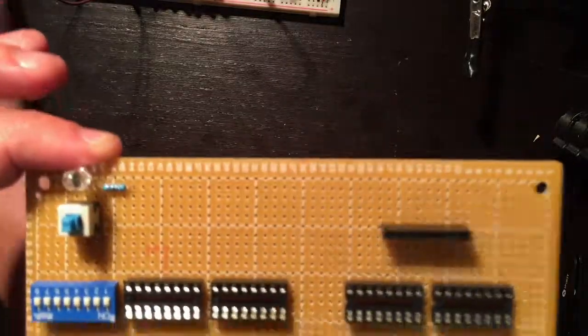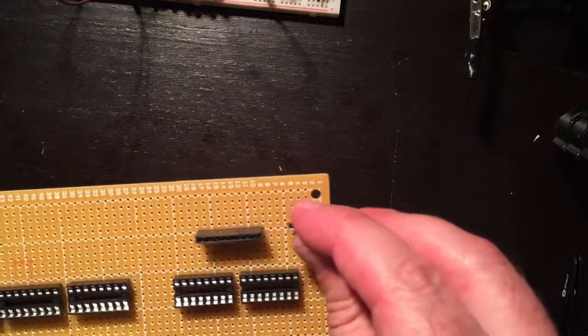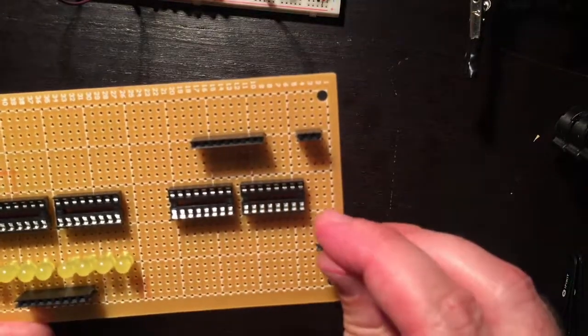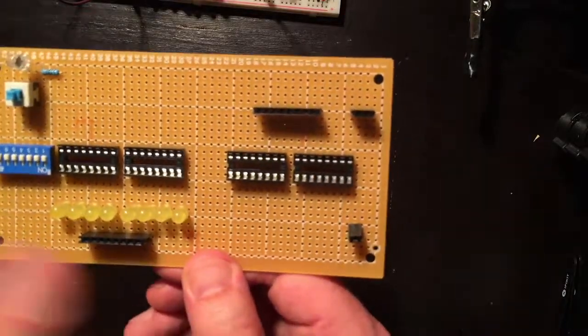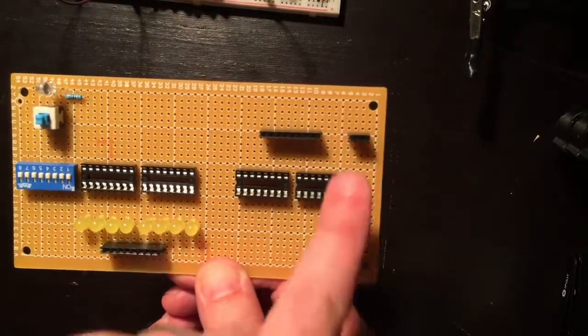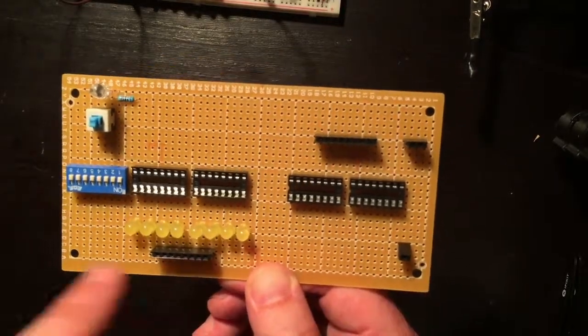No, I'm missing a couple of pieces. I'm going to need my clock and clear line. I'm going to need a load line as well. So this will be my load instruction from the instruction register. And then clock and clear in here, output, input, and then I've got to connect all of these.